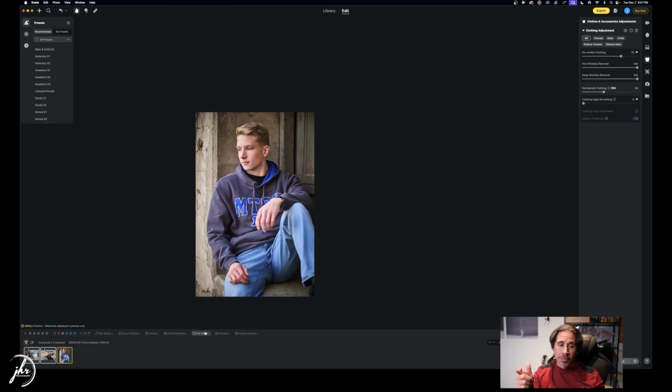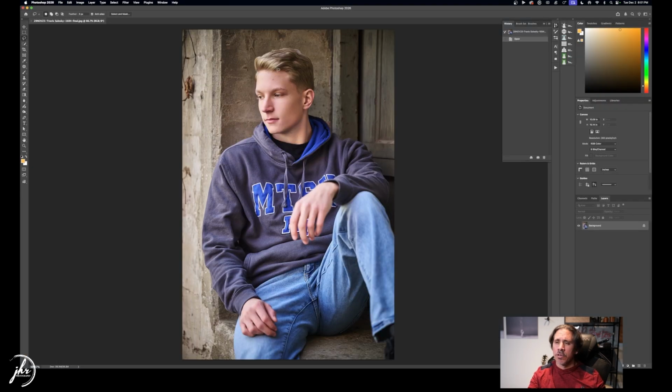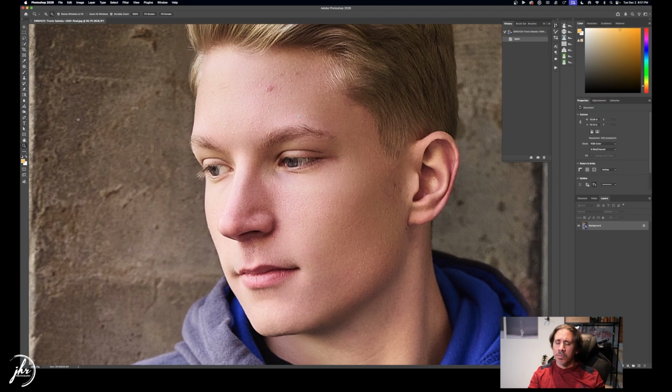So be very careful with that because it does cost a decent bit. It costs about 10 cents per image. So I don't want to run through a bunch of them. But as long as you're in Evoto, you can continue to edit and export it, and it doesn't charge for that.